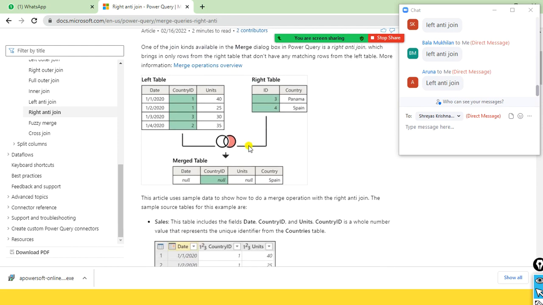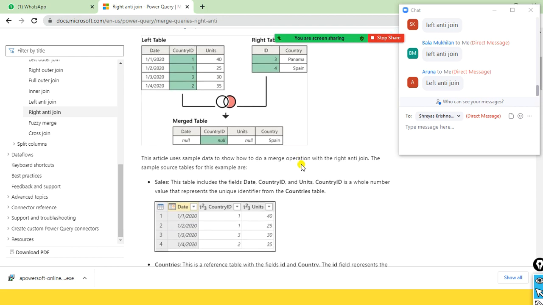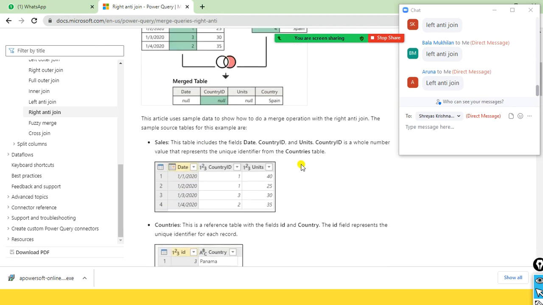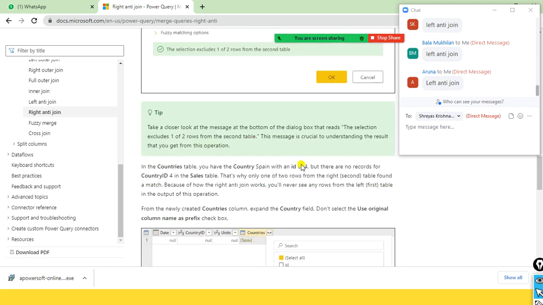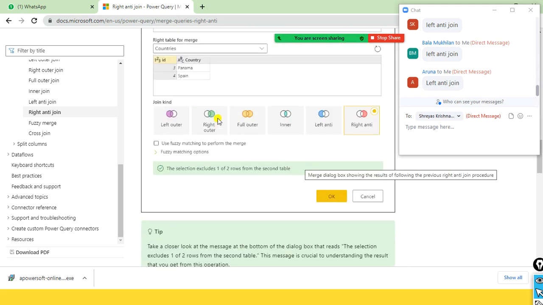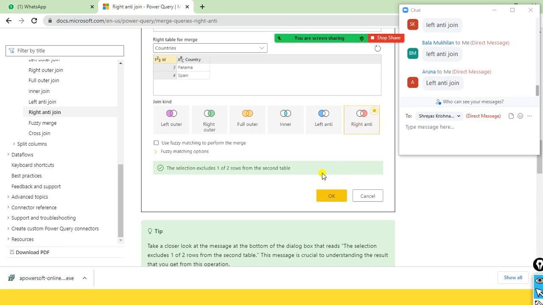Right anti-join. So here the common value is 3. It is excluded, and ideally 4 should come here, but here we are getting null. Let me go and see it here. But the diagram is pretty clear. Right anti-join is the opposite of this one.